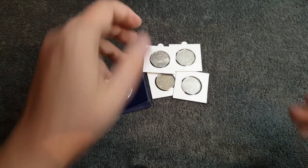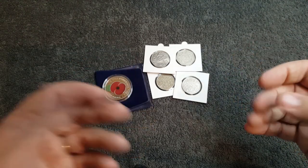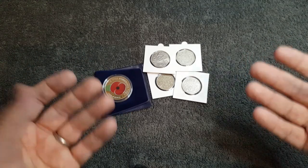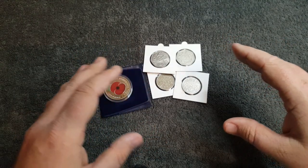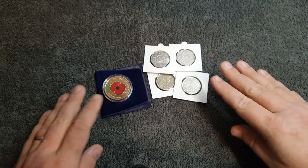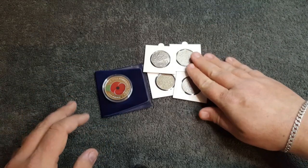It's always worth asking every time you go in to do a bit of banking - especially if you need to get some change. Just ask: have you had any old coins handed in? Nine times out of ten, if you've got a good relationship with the cashiers or bank staff, they're more than happy to have a little rummage. If you don't ask, you don't get - that's always my philosophy. And in this case I was really happy with that lot.